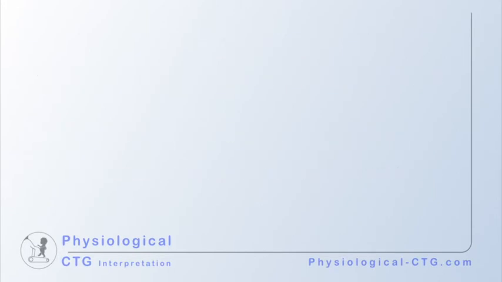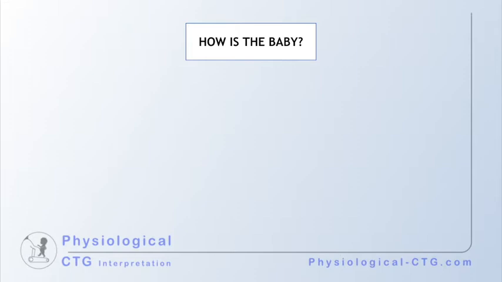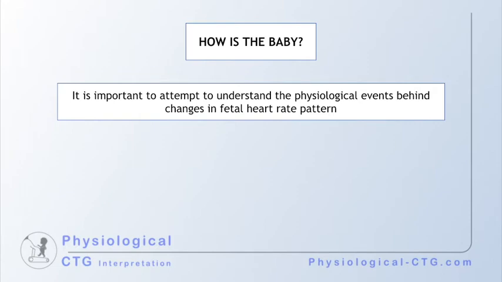Once we have classified the CTG using our Trust's preferred guideline, we then look at applying our physiological knowledge to the situation and forming an appropriate management plan. The question we must always ask ourselves is, how is the baby? A trace may be pathological according to the classification, but the baby may be showing us signs that it's coping and does not require urgent delivery. If we can improve the situation with conservative measures, then this is by far the best option.